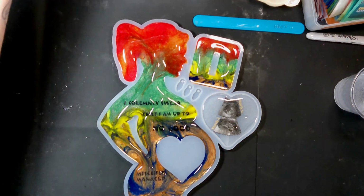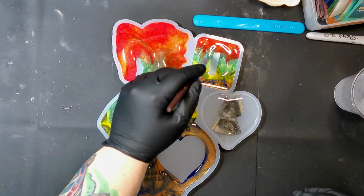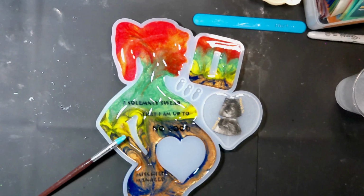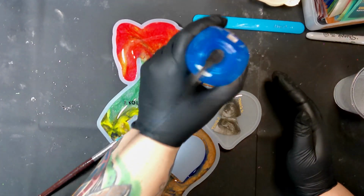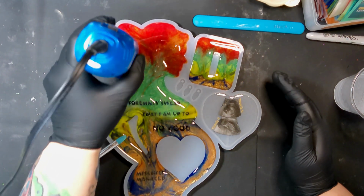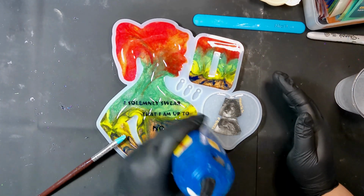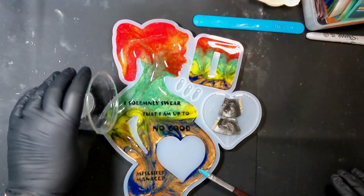Well, I put it in there for like 10 minutes, and because of the amount of bubbles that I incorporated in it, they were all rising to the top, but it was already 10 minutes, and I'm new to using it, so I didn't know how long I could put it down there, and I didn't want to flash cure and all this other crazy stuff. So I pulled it out before all the bubbles had gone away. So it's completely my fault on how this is.